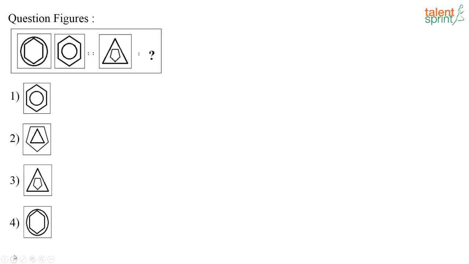Again a very easy question on analogies. What is the logic that is followed here? You have a hexagon inside a circle. Now in the next figure what happens? The circle is inside the hexagon. So similarly here you have a pentagon inside a triangle. So in the analogy, here what will come? You will have the triangle inside the pentagon. That's going to be your answer figure. So which will be your correct answer? That is option 2. 2 is correct. See, 3 is the same figure as the question figure. That cannot be the answer.